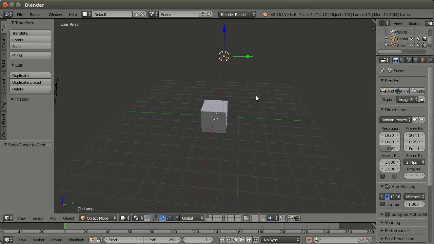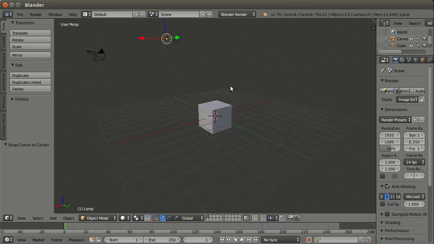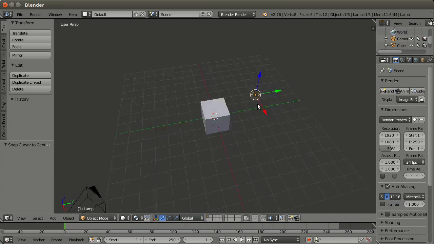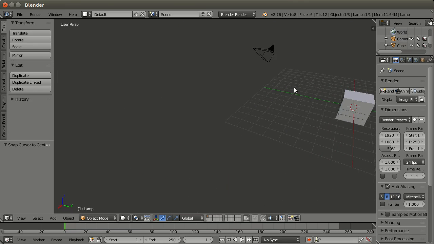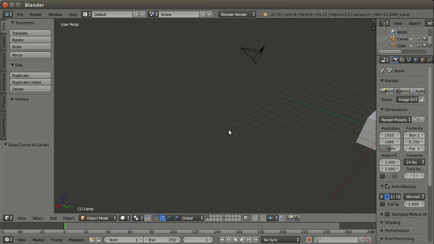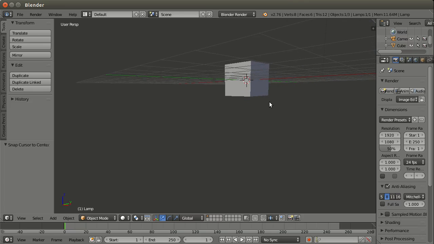The middle mouse button will rotate around a point. Right now it's rotating around that origin. And then I can move that point of rotation by hitting Shift and middle mouse button. So now it's rotating around this corner. And something that people will do sometimes is zoom in really far in this corner and then look over that cube and be like, oh, I want to get over that cube. Let me zoom toward that cube and use the middle mouse button. And it only moves this far because I'm zoomed in all the way on my point of rotation, which is over here by this corner.